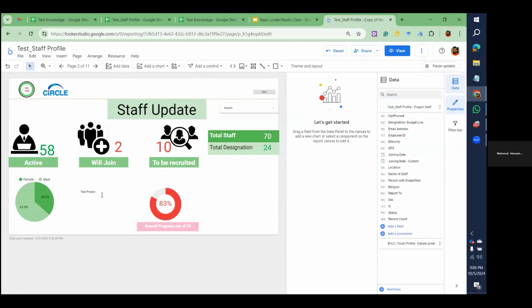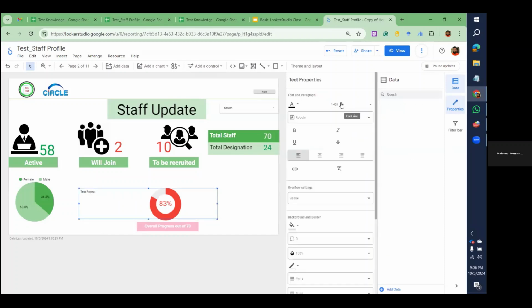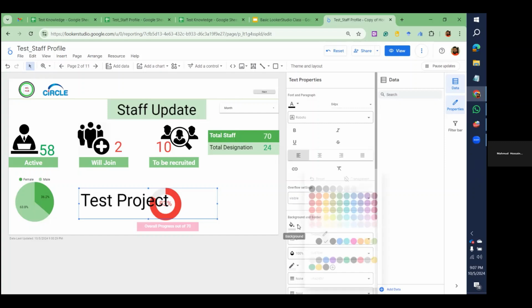When you click this, you see properties is empty. When you click the text, then properties opens. From this, you can increase or decrease the size, maybe 14, maybe 48. And another is our background.